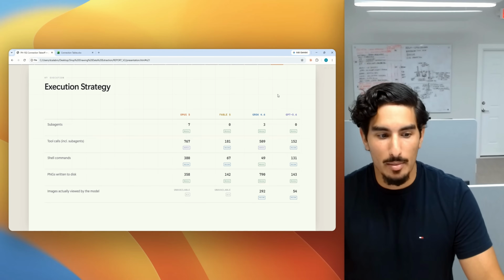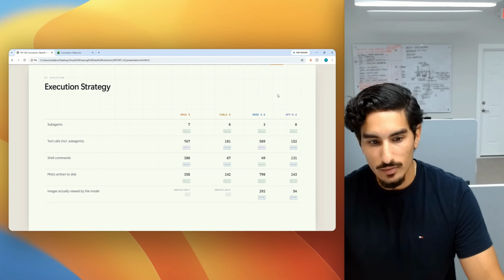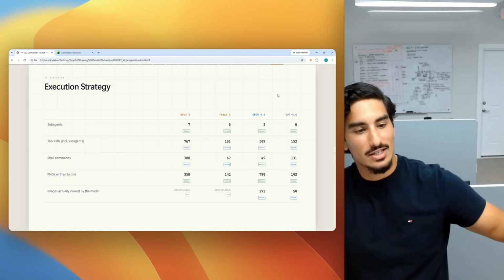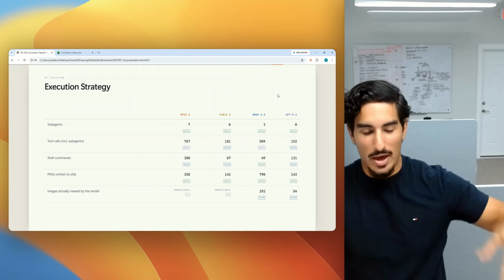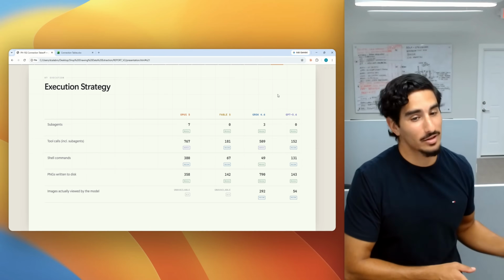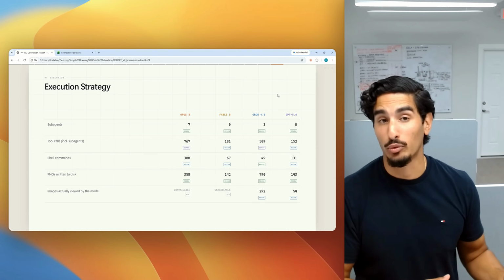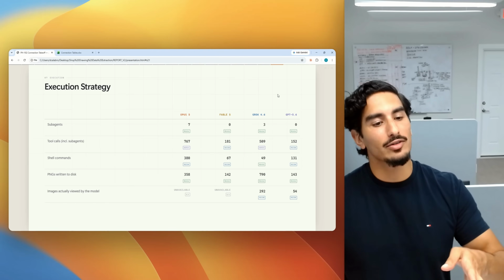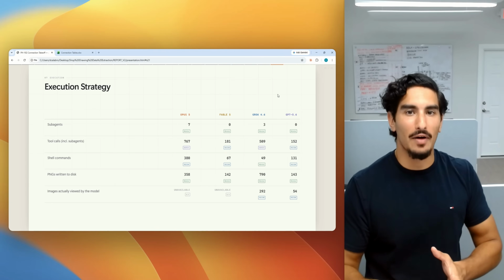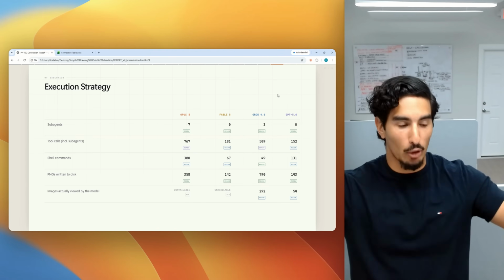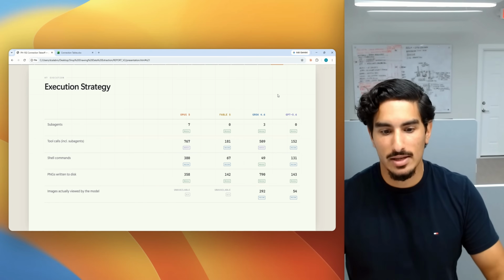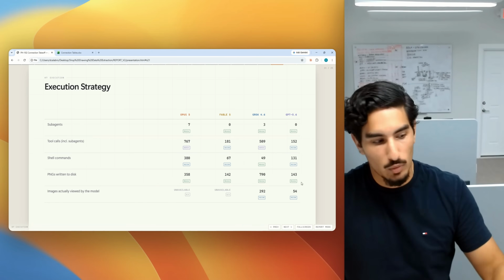And I will say the common denominator here was the more of these strategies that the model used, the better that it performed, outside of the Fable 5, which performed the best. So that's why I was saying before, I think the Fable 5 is just a lot of horsepower behind it. I think it's just a really good model. But the other 2 models, the Opus 5 and the Grok 4.6, they might not be as capable from a model perspective as Fable 5, but they're capable in the sense where they could build out a lot of interesting tooling to make their capabilities greater, if that makes sense. So that's just what I'm seeing here.